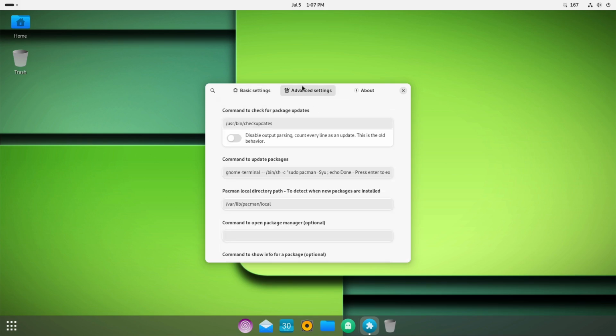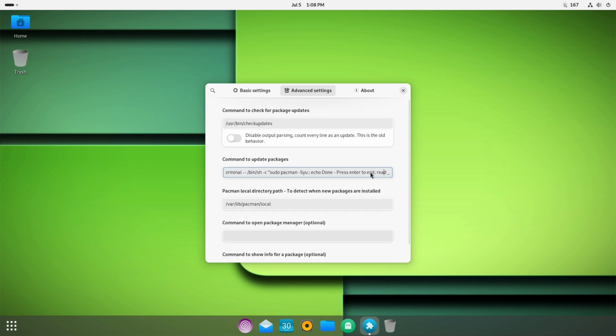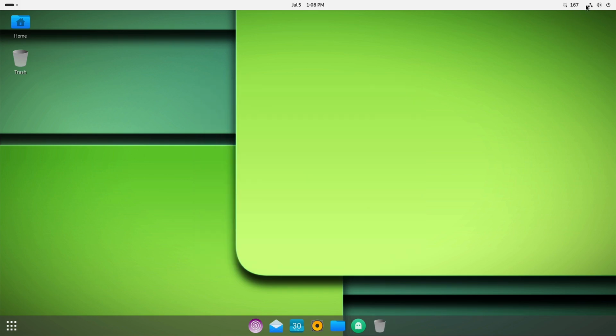Under your advanced settings down here, we can actually see what it is supposed to do. So here's the command to update. You can actually read this, and I'm not sure, can you modify this? Oh, you can modify that. Look at that. Cool. Make sure you don't mess it up if you don't know what you're doing. But if you do know what you're doing and you want to modify the update code, you can go ahead and do that. So we have a number of different things in there. I really like that tool. I've not seen that before. I don't use Gnome much. That might be why.